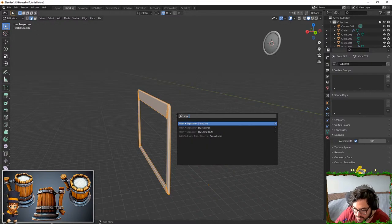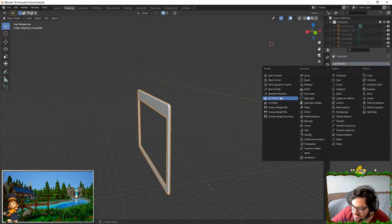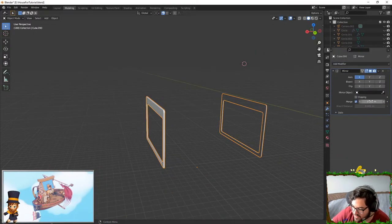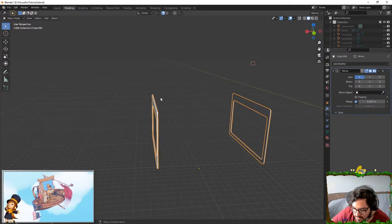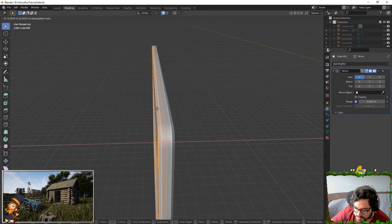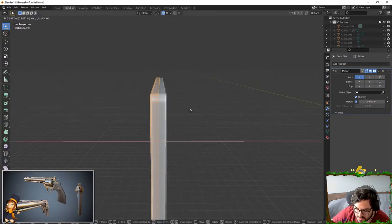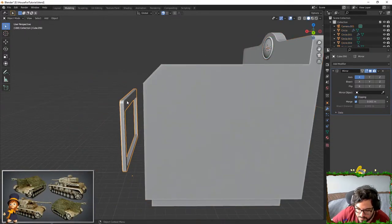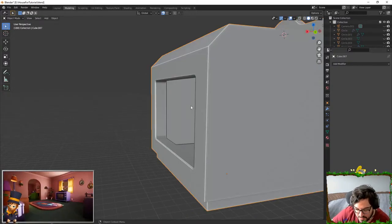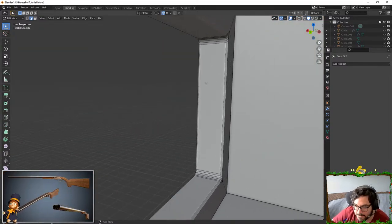Alright, separate this. I don't know if this is the best way to do it, but for some reason in my head, just doing a quick mirror on it to rectify the issue of needing it to essentially be mirrored. Like that. So I've made a huge oven door, which is definitely too much. Let's fix that first. I've got this face here that I left in by accident. There you go.